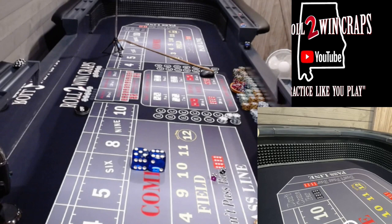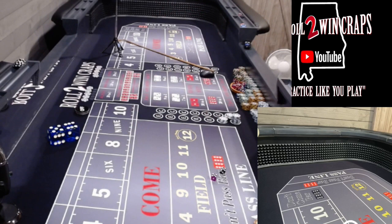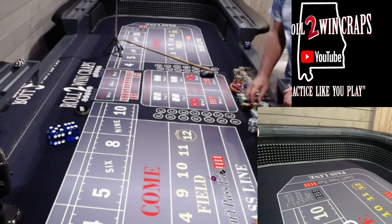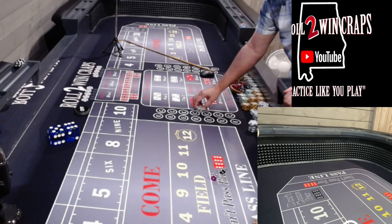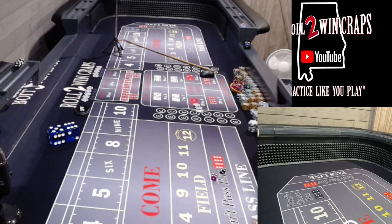Let's assume we're on a $15 table and we're going to toss this set. First thing I'm going to do is hedge my come-out roll either with a horn bet or a crap check. You can go three dollars and cover $21, you can go two dollars and cover $14 of it, you can go three dollars on a three-way horn or a three-way craps bet. The yo was covered right here at $15 — that's probably what I would do if I'm coming out with that set.